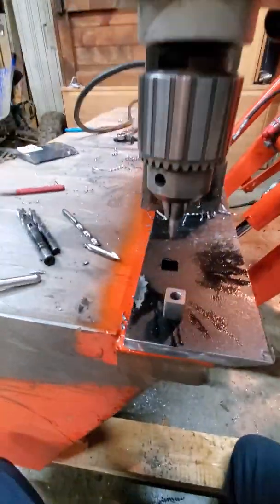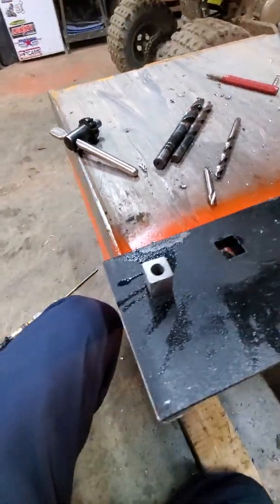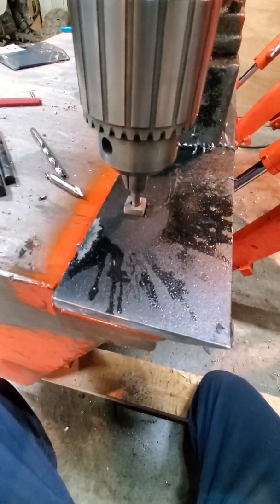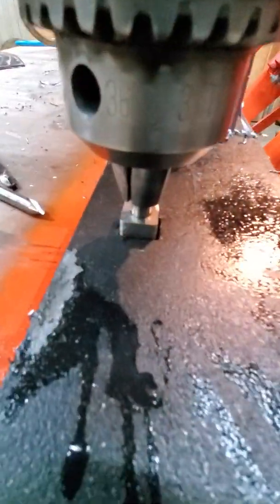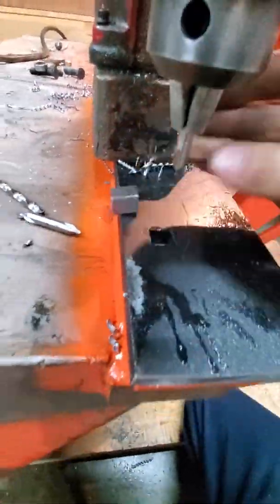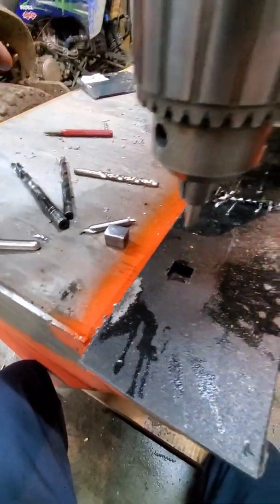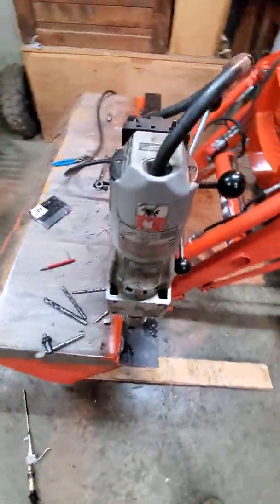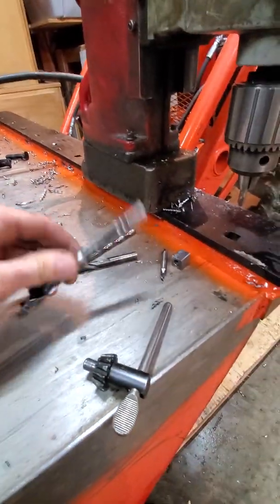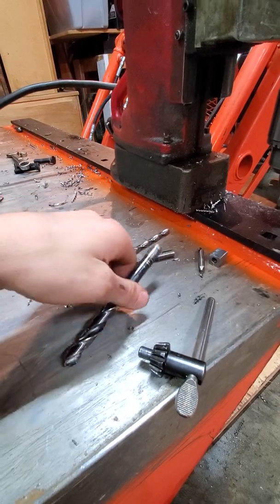I went ahead and made a little jig here that fits right down in the square hole to find center perfectly. It just slips down in there. I put a 5/16 hole through there, so now I know I'm perfectly centered in that hole. It just slipped right out, so slip fit. And I started off with a 5/16 drill bit. If you don't have a mag drill or access to something that's got the power, you're gonna wanna go to a 3/8 also. And I drilled a clearance hole for a 1/2 inch bolt, which is 17/32.